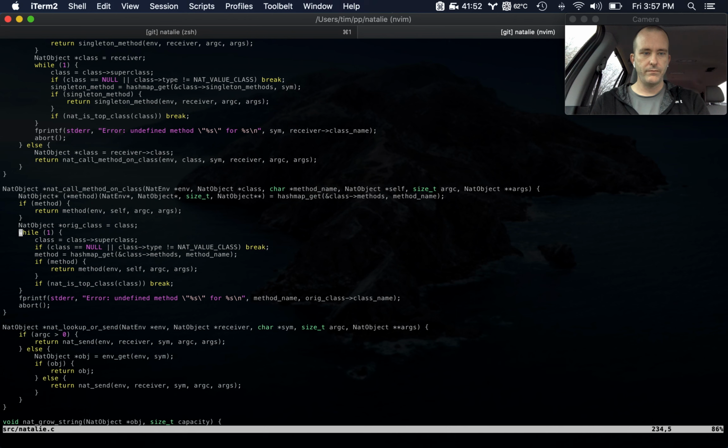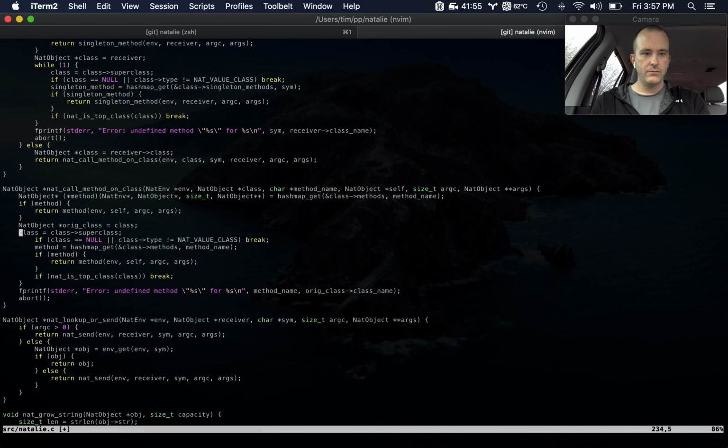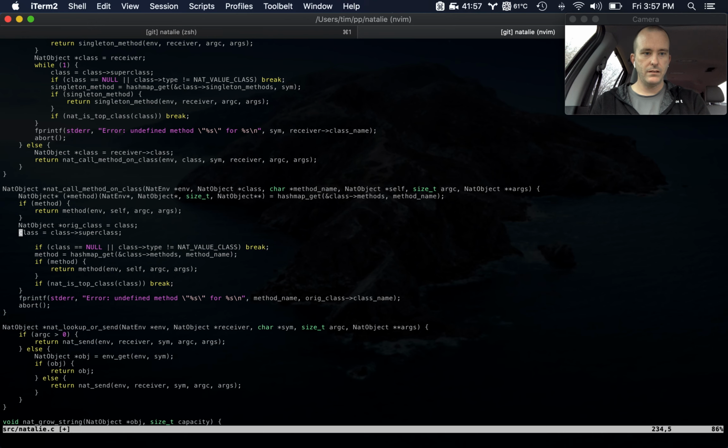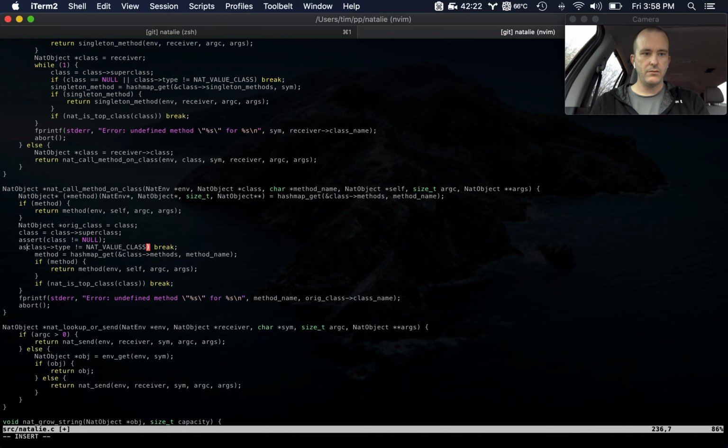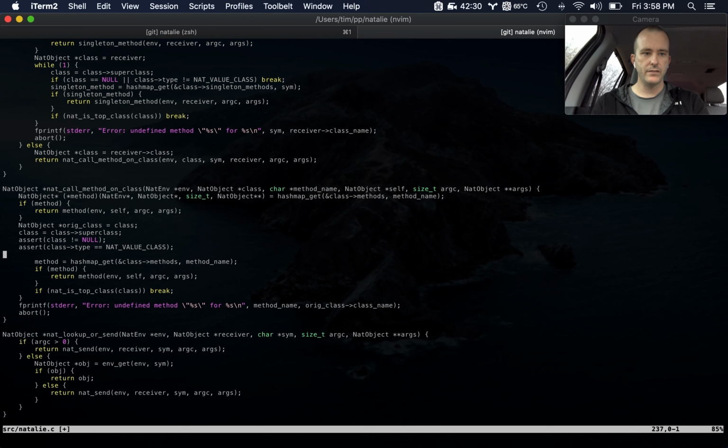I want to say, here's the class. If it's null, which it should never be null, but just for some reason it's null, or if it's not a class, then actually I just want to assert that it's never null. And I want to assert that it's always a class because I think that should be a hard fail.